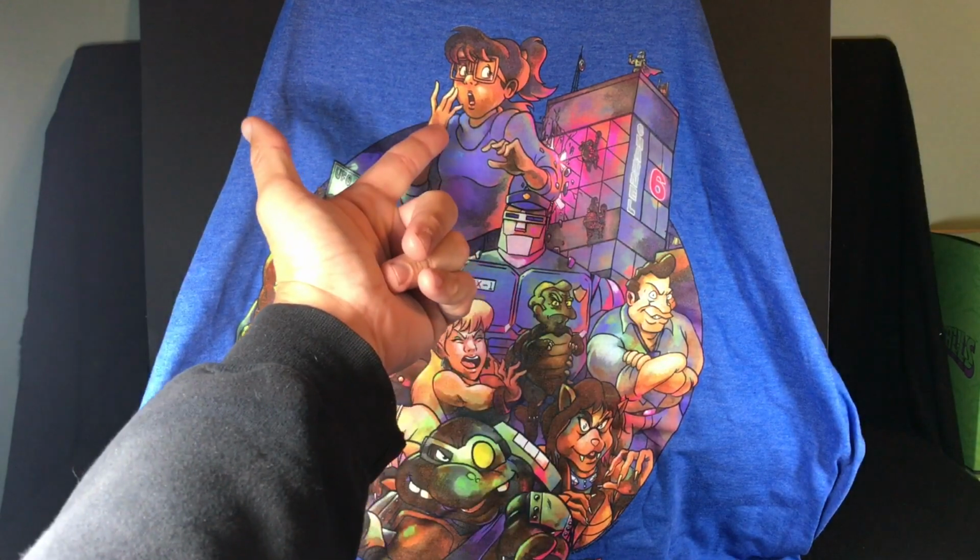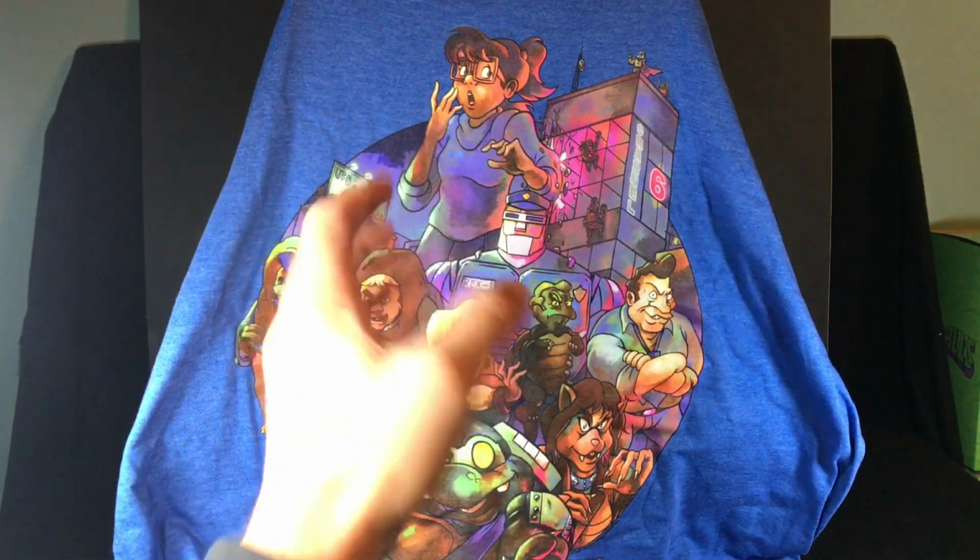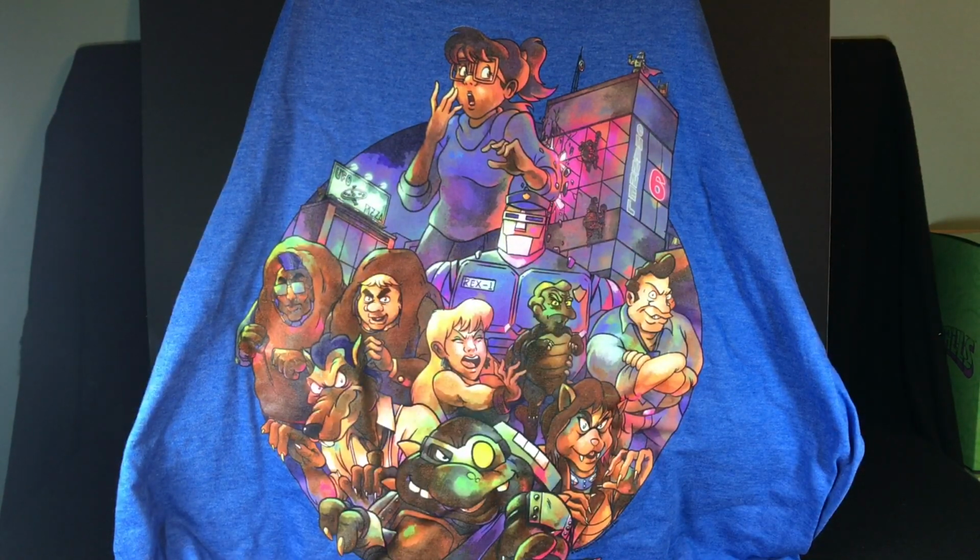Like, that doesn't necessarily look like an Irma face to me. There's something a little different, but I just love the way it looks. It has so much personality and life. Even the coloring on this looks cool. I like all the pink and green highlights and everything like that. I don't know. This is a very cool t-shirt. When I was going to make this video originally, I was like, yeah, I'm going to wear this t-shirt. Well, I haven't worn it in 6 months, mostly because I've been waiting to make this review.